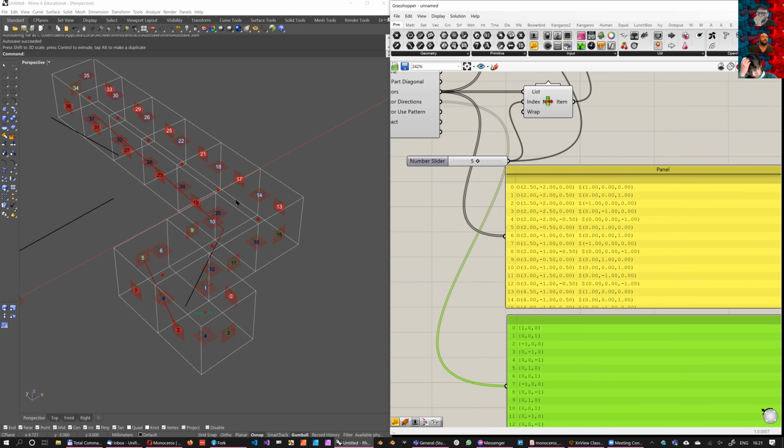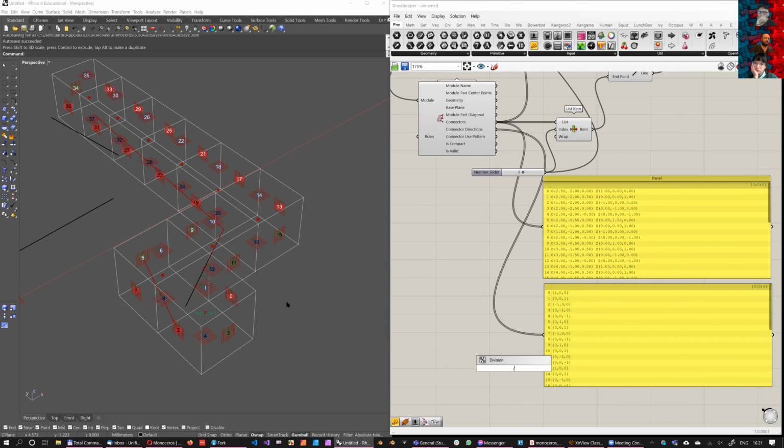And if I want to select all the vertical connectors, then I need to check whether I know what a vertical vector looks like. Okay. Vertical vector is this, 1 0 0 0, and I will check whether they are equal, whether this vector equals this vector.